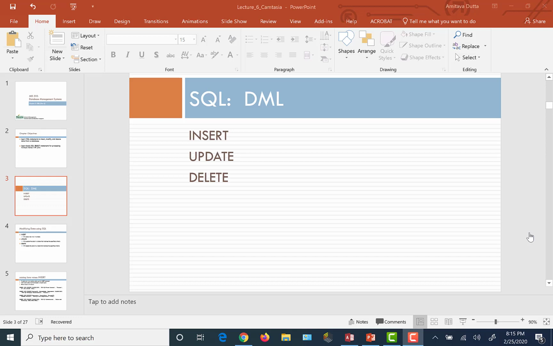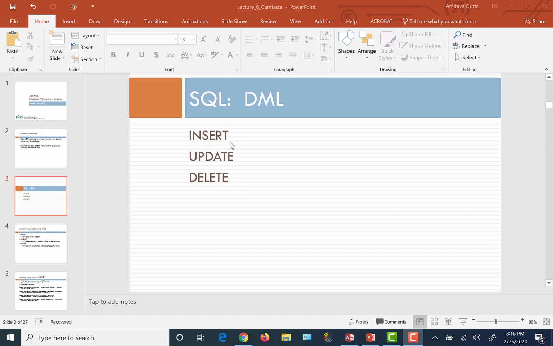Let's continue now with our study of SQL. In the previous tutorials, we had concentrated mainly on the select command in SQL and all its variations, because that's the most complex and the most commonly used SQL command, but it was for information retrieval. In this tutorial, we will focus on the commands insert, update, and delete, and these three commands together allow you to alter the contents of an existing database in some manner.